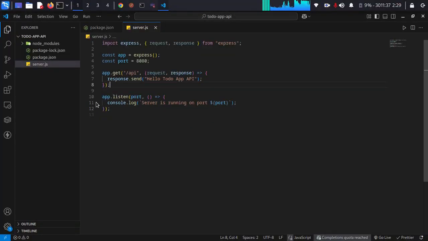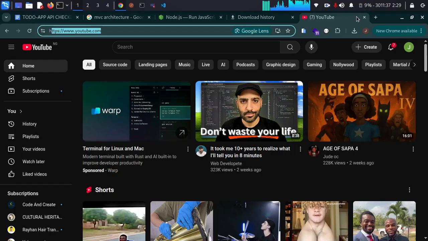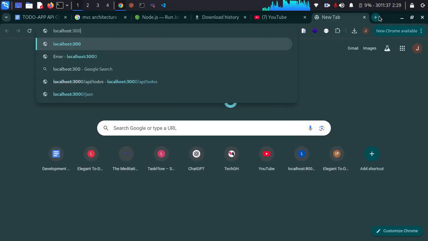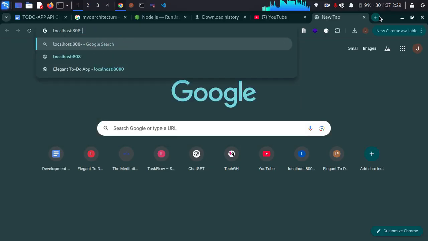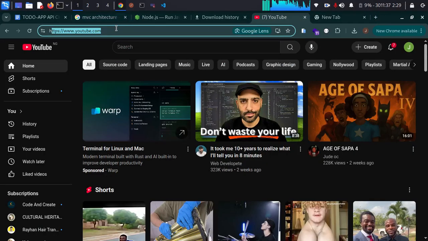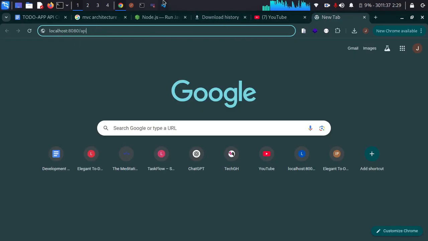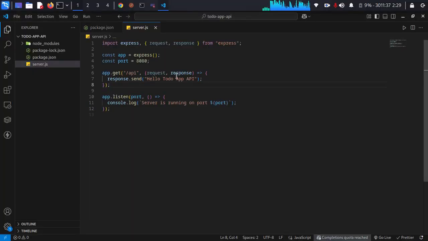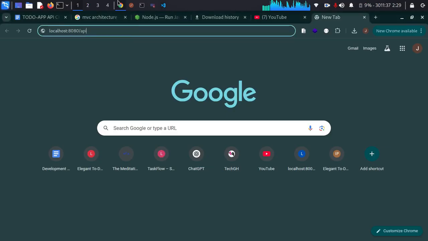So on my own, let me show you on the browser. I will hit localhost, then my port number 8080. Once I hit 8080/API, can you see this route? This route is similar to the YouTube route. Once I hit that route, I'm presented with images, videos, and everything I'm seeing. On my own, if I hit this route, I want to send them this hello to do app API. So let me send that.